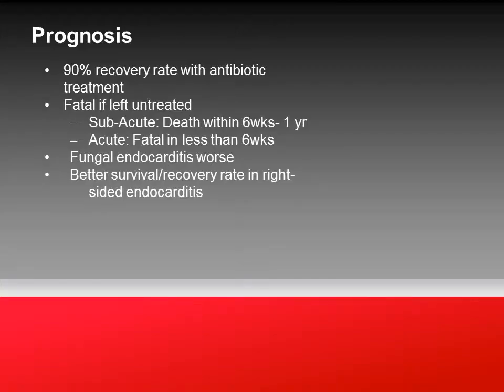With proper treatment, endocarditis is a highly curable disease, with about a 90% recovery rate with antibiotic treatment. However, if it is left untreated, it can be fatal. The worst kind of endocarditis is fungal endocarditis. The best kind of endocarditis to have, in terms of the possibilities of recovering, is right-sided endocarditis.